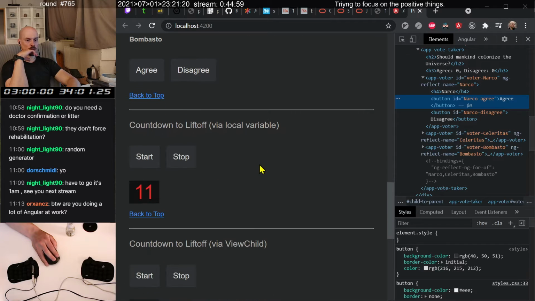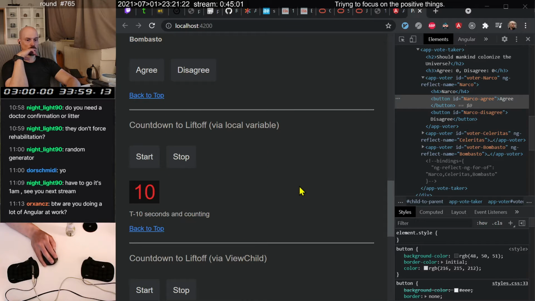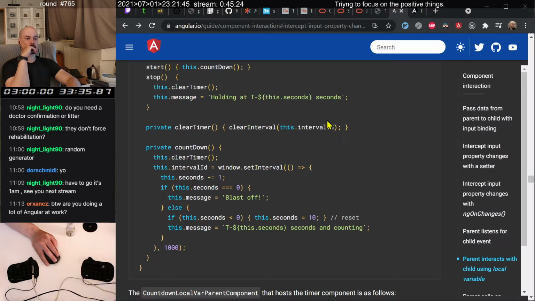Okay, how does that look? Start. 2, 1, blast off. Oh, and it then resets. Interesting.